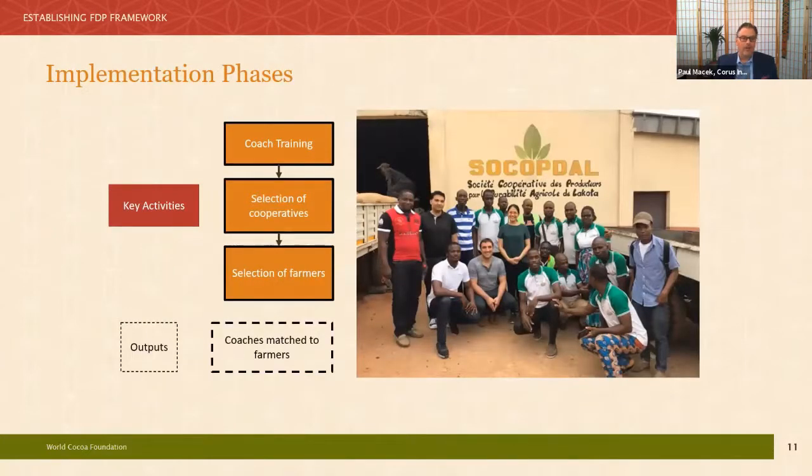In thinking through the implementation of the farm development plan, at least what we've seen in West Africa is that it often begins with a selection of cooperatives, a selection of farmers within those cooperatives, and then a matching or pairing situation in which individual farmers and cooperatives are linked up with coaches who in many cases could be extension agents or other individuals often involved in training farmers at the local level. Obviously, they need to speak the local language, understand the local context, but also have been trained in the techniques and technologies that they'll impart. Next slide.